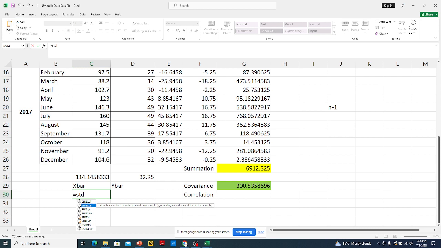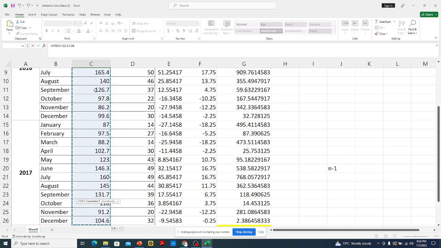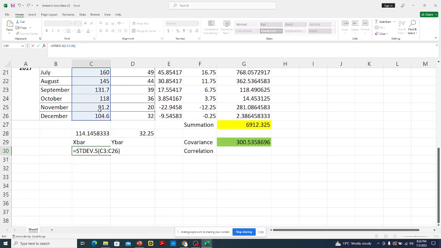Okay, all right. Now we are going to choose that. Then we need the range of the data. Once you input your formula, we now need to highlight the range, and then you just enter.